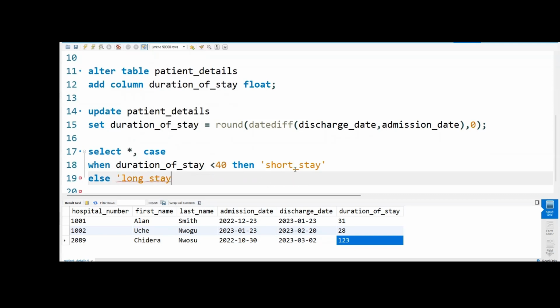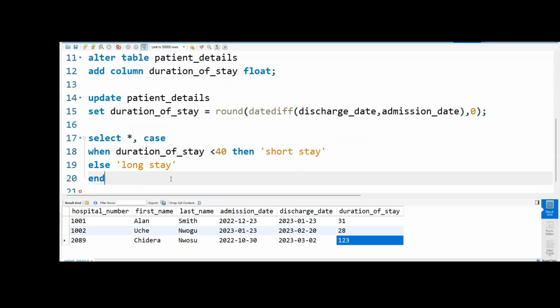I think because you're putting it in quotation marks, I can actually remove that underscore, else long stay. And then end, let's say end as duration of stay. Okay, or let's say end as stay status. Let's put that, okay, stay status.